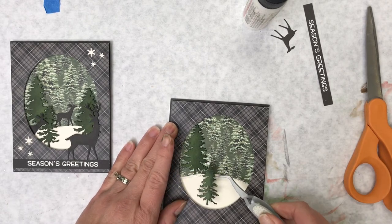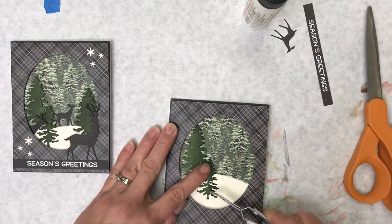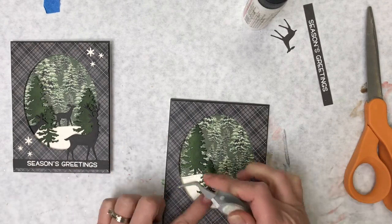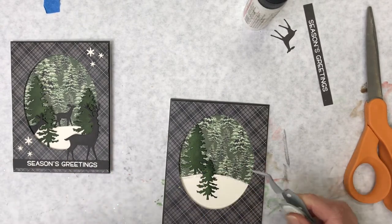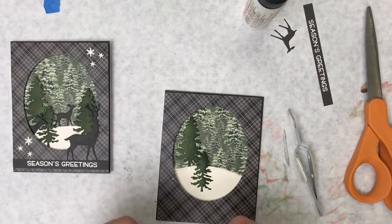No, actually, I got a little bit more white showing on this card than I do in this one. So that's why my tree isn't coming to the edge. But that's okay. We'll fix that with the mama deer.